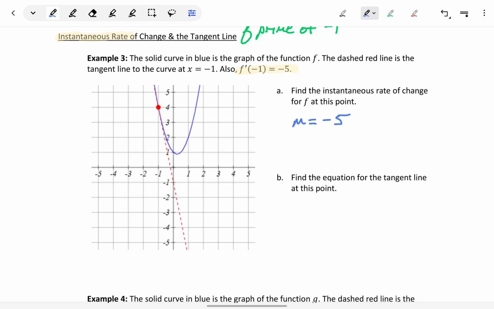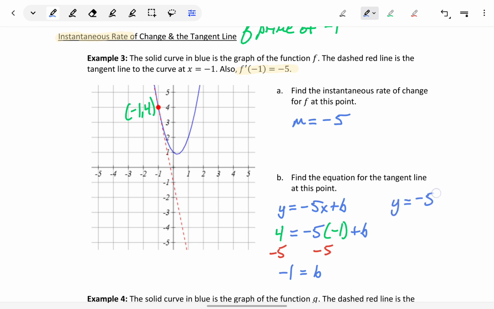Now we can construct the equation for the tangent line at this point, which will be very similar to what we did with constructing the equation for the secant line. We already have our slope of -5. So now we just need to identify the x and y values that that particular point passes through. We no longer have 2 points to consider, just a single point, which in this case is -1, 4. So we'll substitute those 2 values into our equation to give us 4 is equal to -5 times -1 plus b. -5 times -1 will give us +5, so we'll subtract 5 from both sides to get -1 is equal to b. Thus the equation for the tangent line at this point is y equals -5x minus 1.